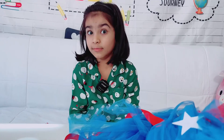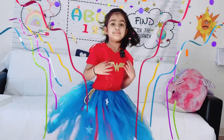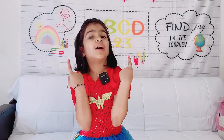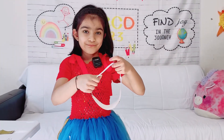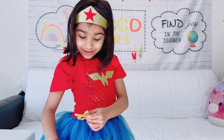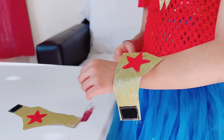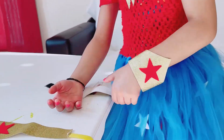So let me wear it — a one and a two and a three. Look at this! This is my Wonder Woman costume. Now let's wear the Wonder Woman headband. Oh, it's this one. The Wonder Woman robe — let's wear this one now. These are little accessories. I can wear them by myself. See.